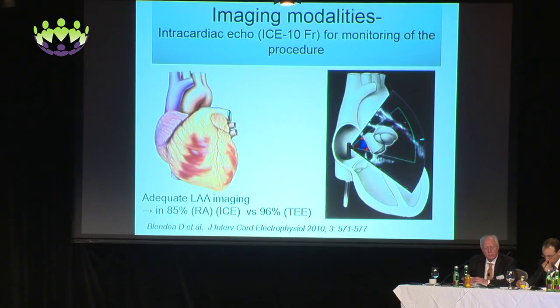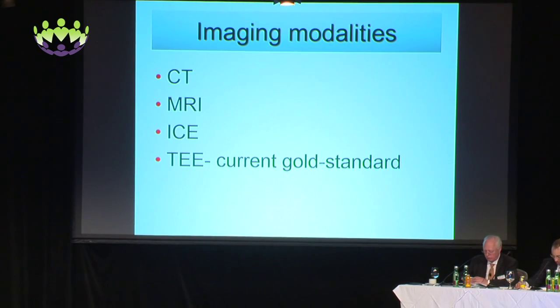How to continue? This is something I will not go into detail because we have a whole live case which is using intracardiac echo imaging for the procedural guidance. I just want to mention that it's possible to get really good imaging quality in most of the patients. You can either put your ICE probe in the right atrium or in the right ventricular outflow tract, and it could be shown if you have the probe in the right atrium in 85% of the patients, you will get an adequate imaging position over there.